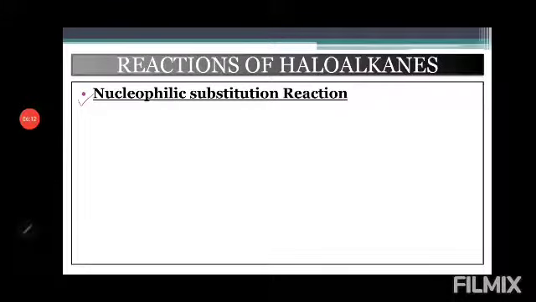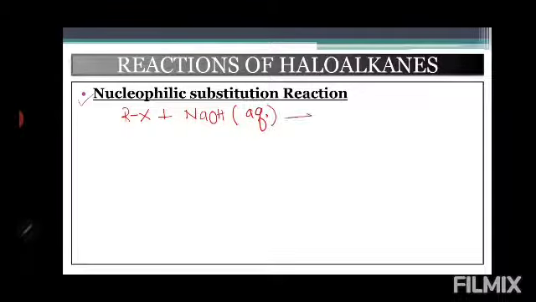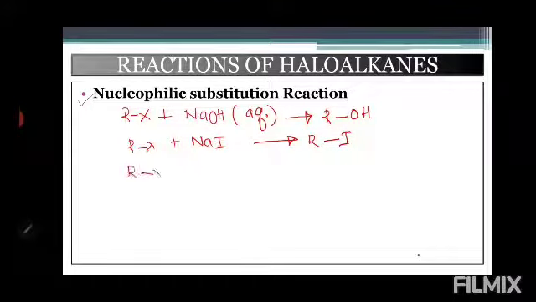So, nucleophilic reaction. When the halide is treated with aqueous sodium hydroxide or potassium hydroxide, and aqueous is very important, X will get replaced by OH, and you will get alcohol. Again, when the halide is treated with sodium iodide in dry acetone, the Finkelstein reaction, you will get iodoalkane, again a haloalkane.